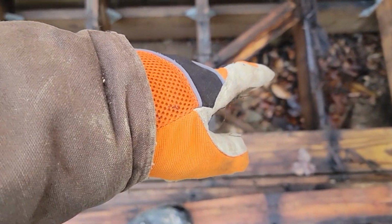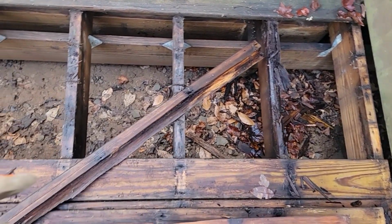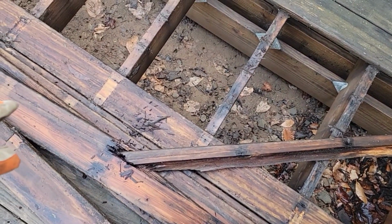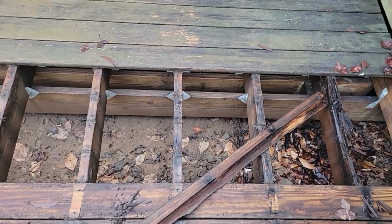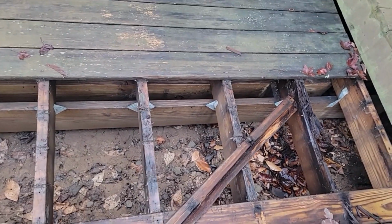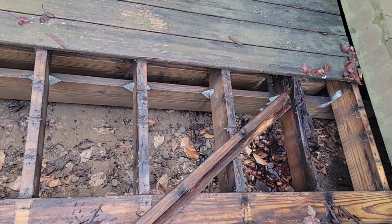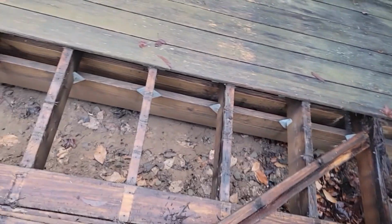The other problem I see here is the top of these joists. Look at that one. Get out of focus here. It's a little on the rotten side. Three in a row are. And it looks like part of this other deck is supported off them posts too. So let's see what we got down under there.